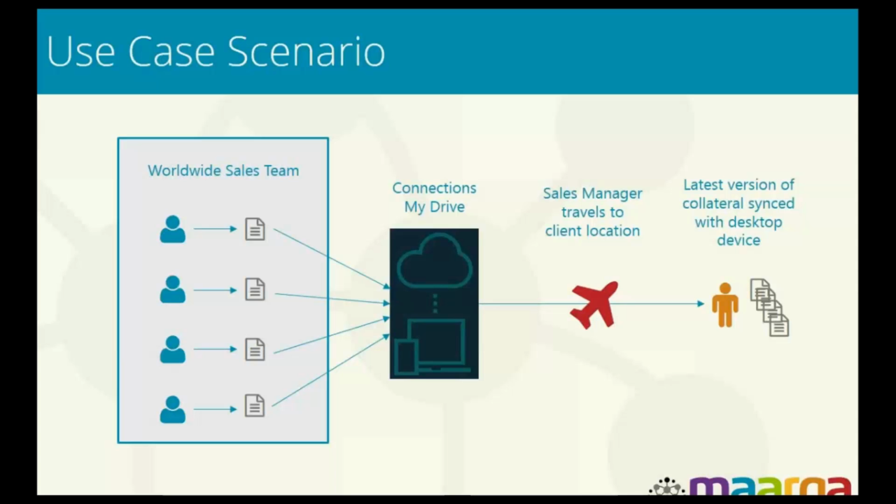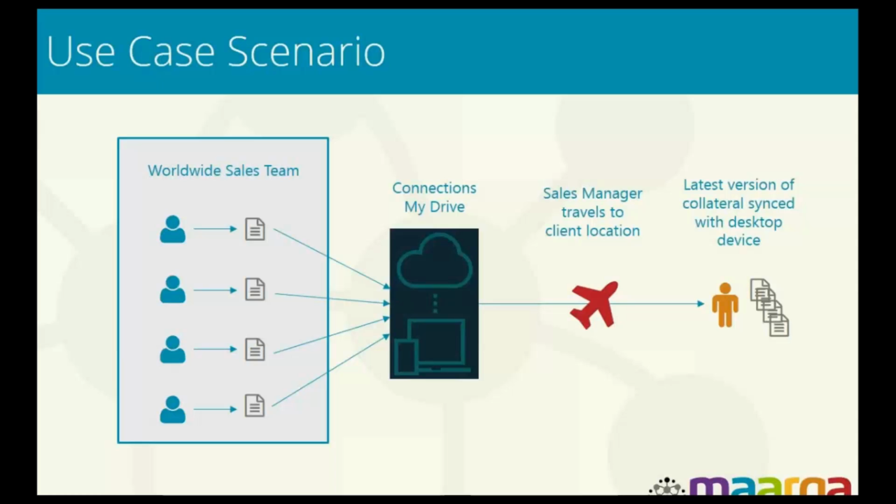Now, when he is traveling, all the team members start working on the presentations that he needs to present at the client's place. They work on the presentation, they build the presentation. When the final presentation is available, they just upload it into Connections My Drive, into the folder that the sales manager had created. Now, all the files that are uploaded there will be available on the desktop device of the sales manager when he is back online.